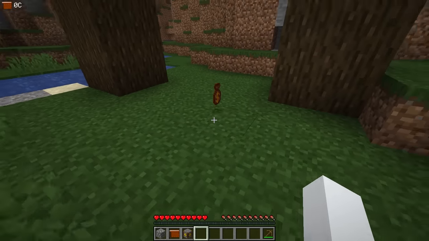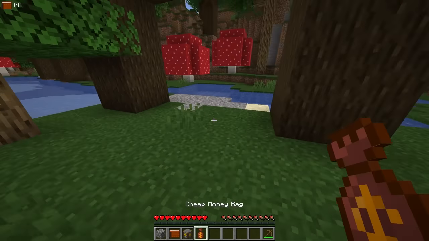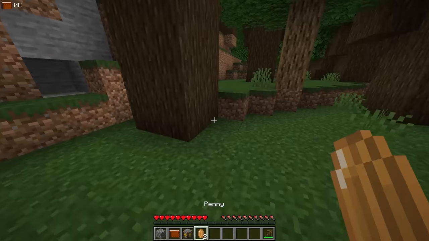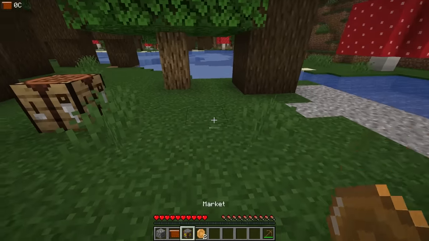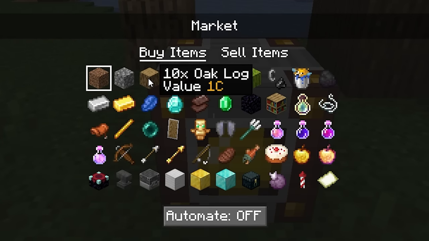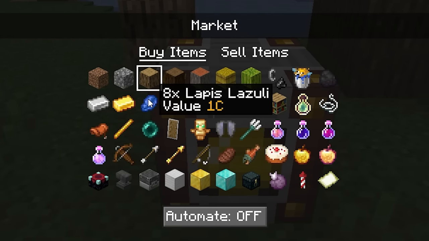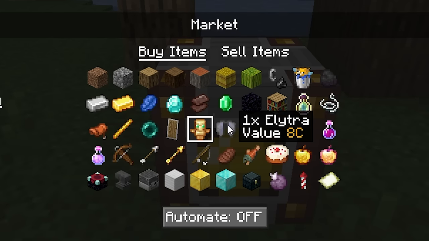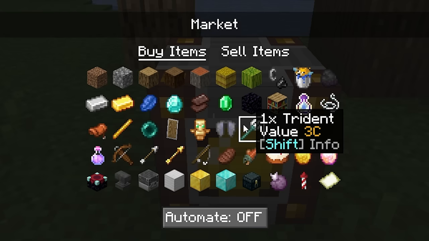So the first one is a cheap money bag. And if I just go ahead and right click this, as you can see, I have earned pennies. Now these pennies are the key to getting amazing items from this market block. So as you can see right here, I can spend these on things like oak logs or lapis or iron, and the rarest items like a totem or an elytra or a trident are very expensive.